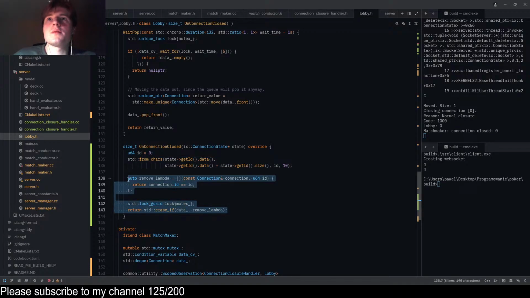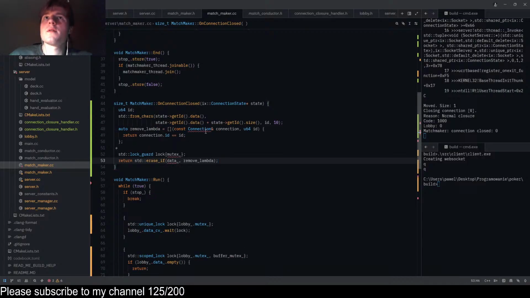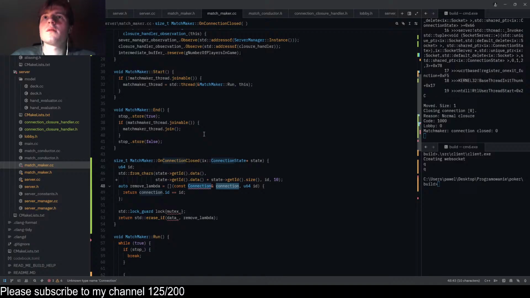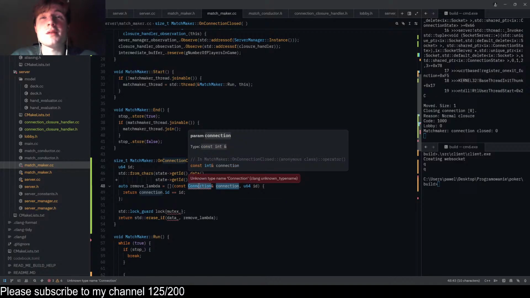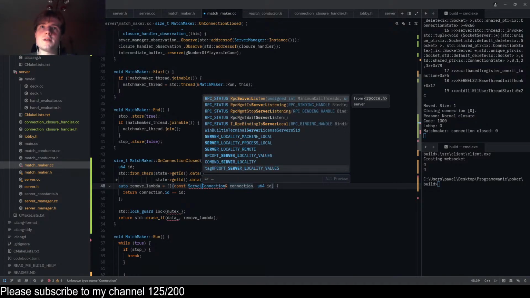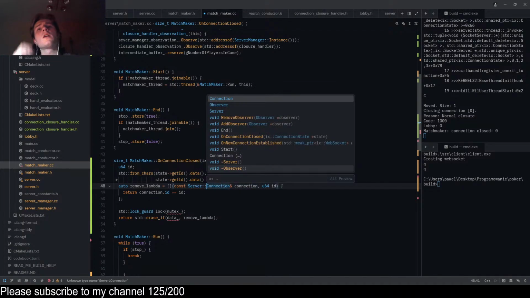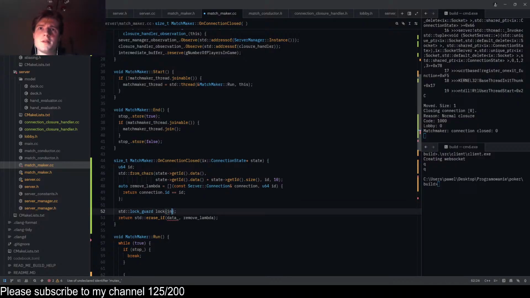Yeah, we'll just do this and it'll be okay. Matchmaker. Connection at, we'll figure it out in a second. Why can't we do this? Oh, because we don't have it aliased server connection. And now it's an intermediate buffer. It's actually buffer mutex, and here's intermediate buffer.